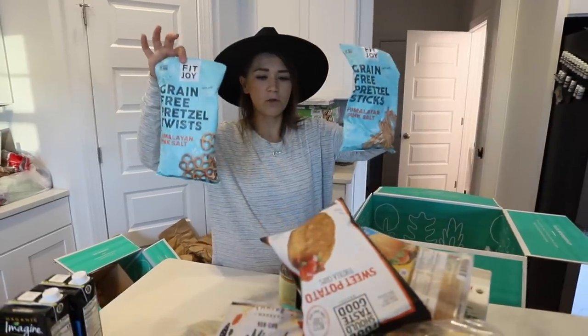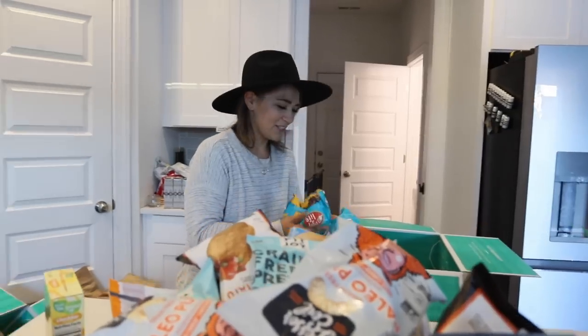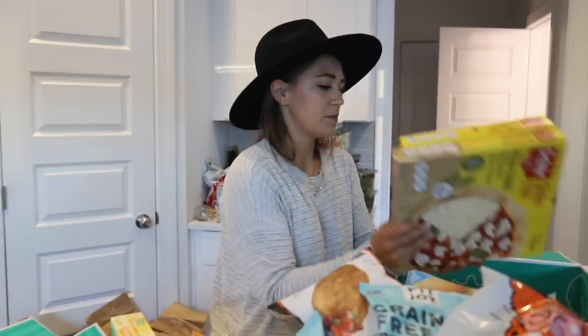Organic veggie sticks — I love the Thrive ones because they are organic and certified gluten-free, not many veggie sticks out there are organic. FitJoy gluten-free pretzels. Some paleo puffs — kind of like cheese curls but without dairy and with healthier ingredients. Vegan jerky — this is a maple bacon flavored vegan jerky. Some cauliflower crackers — think Cheez-Its but made from cauliflower, no wheat, no dairy, actually vegan fake cheese. Gluten-free stuffing mix — we love stuffing so much. Pumpkin bread and muffin mix. Coconut milk caramels, though the bag is smaller than I pictured. More chocolate chips. More pizza crust — we'll literally never run out of pizza. Cranberry sauce — you can tell Thanksgiving is coming up.